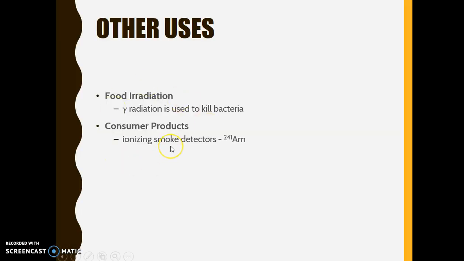One other application I thought about just now, you want to write this in your notes, even though it's not on the PowerPoint. Here locally in Carrollton, at our Carrollton Utilities plant, where they clean our drinking water and clean our wastewater, they do that by using UV radiation. So UV light, they shine that radiation on the water, it kills any bacteria, and then they can put that clean water back into the Kentucky and Ohio River.